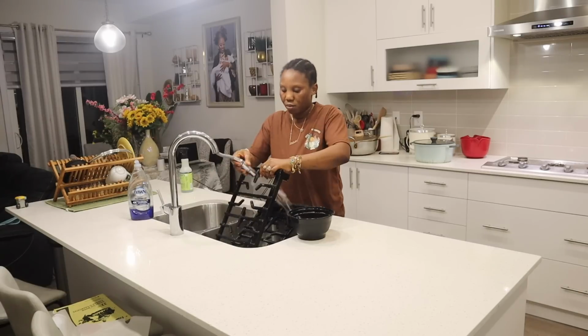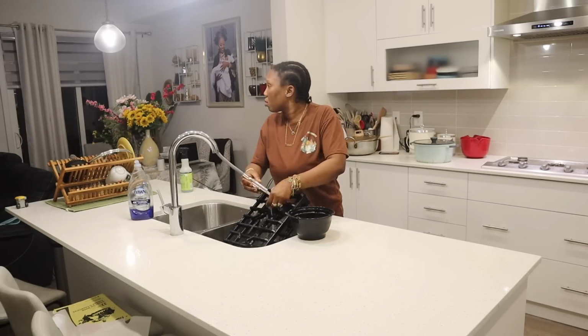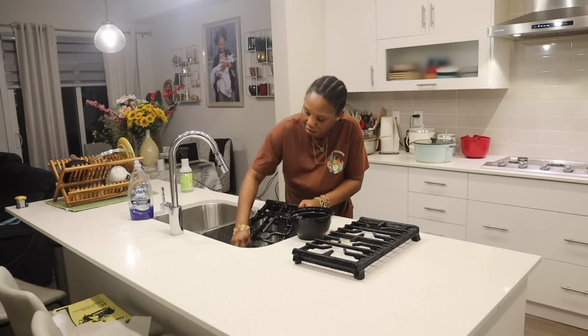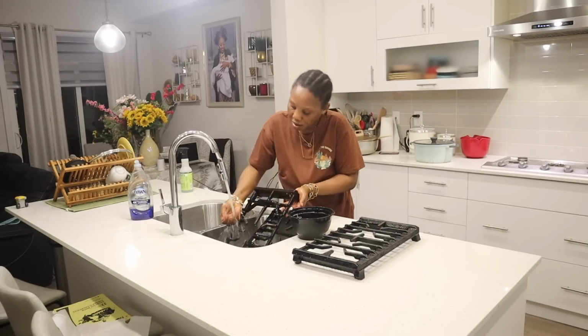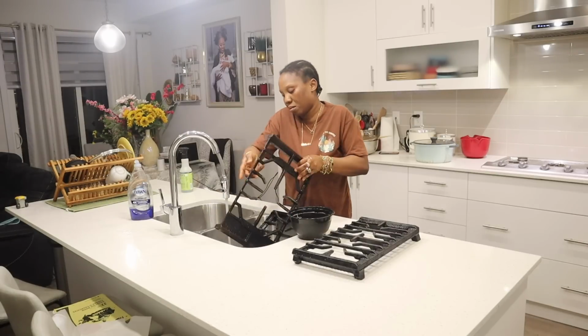So I usually wash my stove with Dawn soap and vinegar. Those two together, sometimes with a little bit of lemon, take everything out and leave my stove very shiny. And I take out the top burner, I scrub it, and I wipe it down because it can be really greasy.